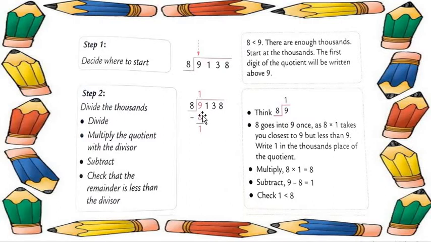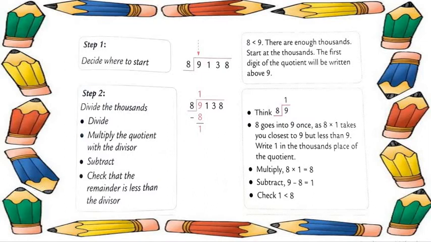8 ones are 8. So 9 minus 8 is equal to 1. We have to write here 1. 8 ones are 8. Okay, then after what to do? 9 minus 8 is equal to 1. Now which step is coming? In table number 8, does 1 come? No. So at that time we bring down 1. We bring down 1 here.